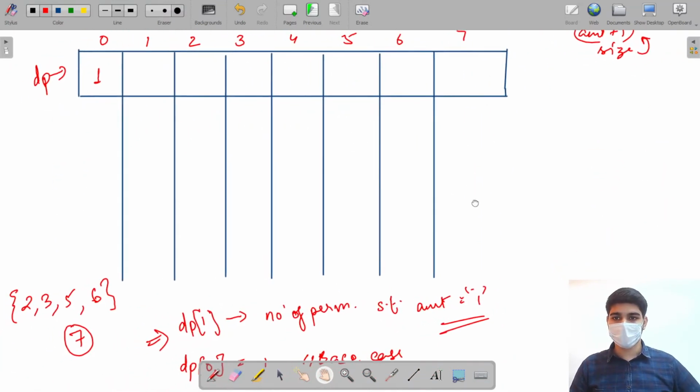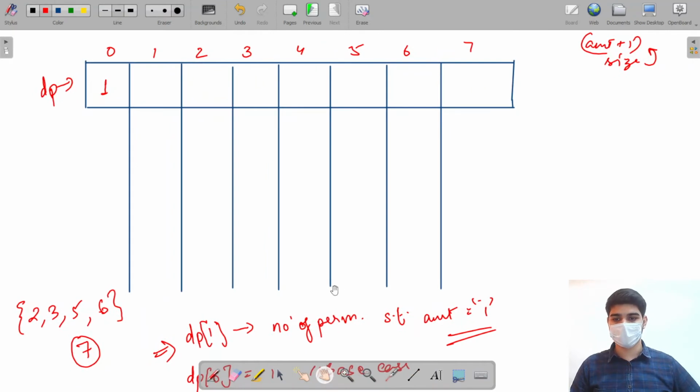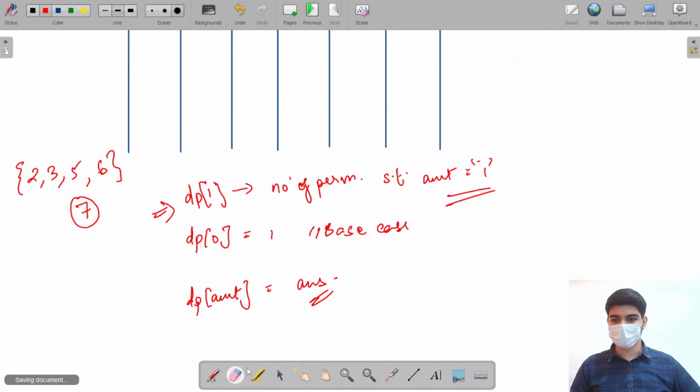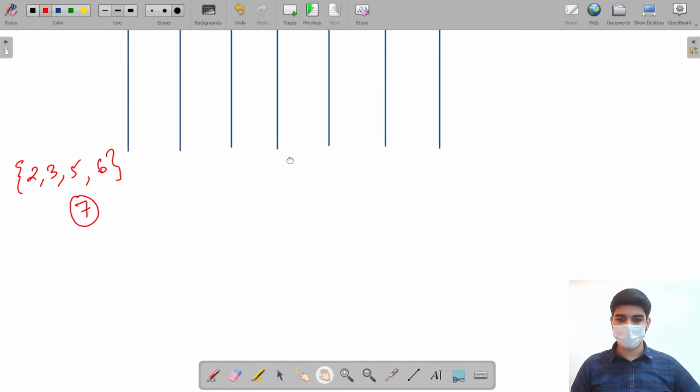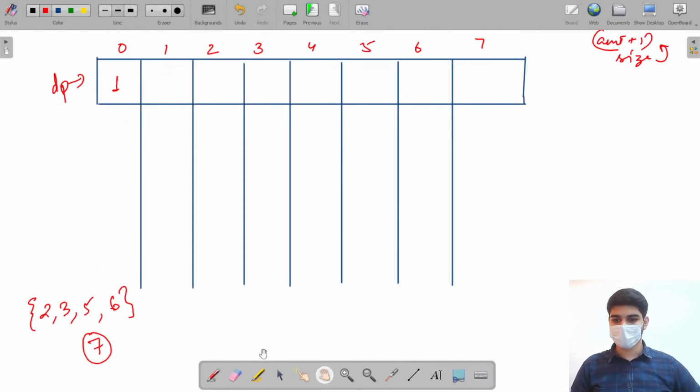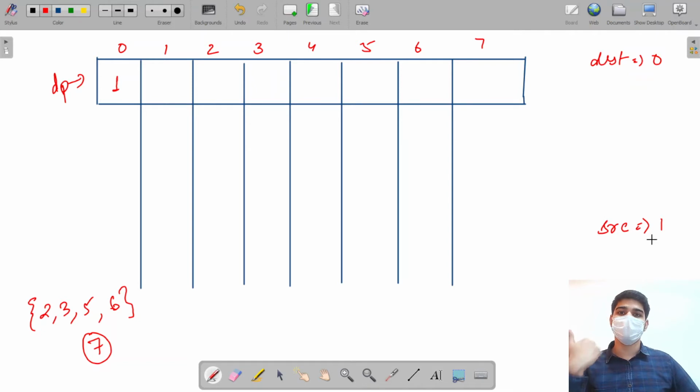So again, what we are going to use is the similar approach of source to destination, right? If I erase all of this, which we wrote for understanding, if we come back to our DP and see at position 1, which means my amount is now equivalent to 1, what are the possible ways I can reach 0 from 1, right? So what I have is my source as 1 and my destination as 0.